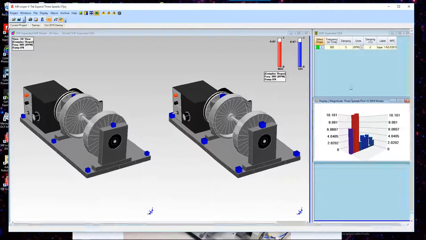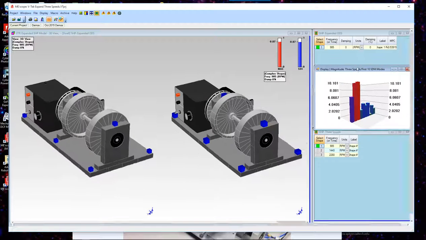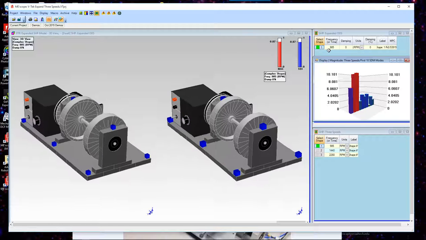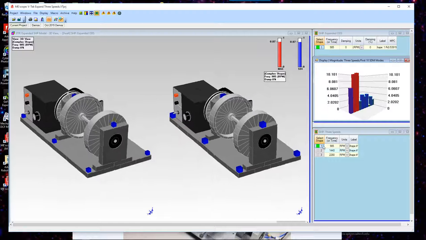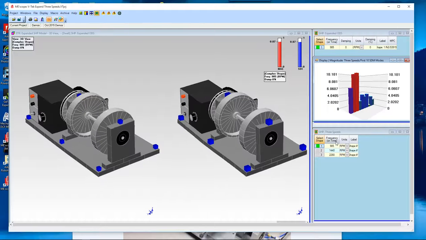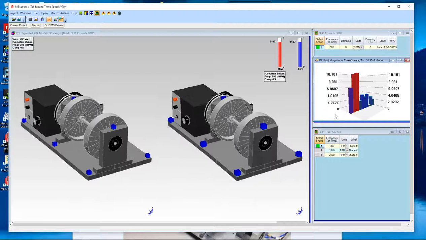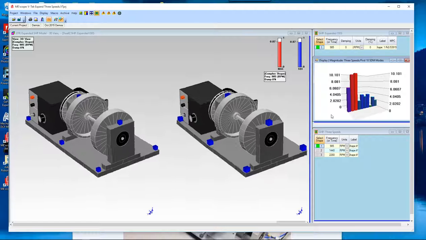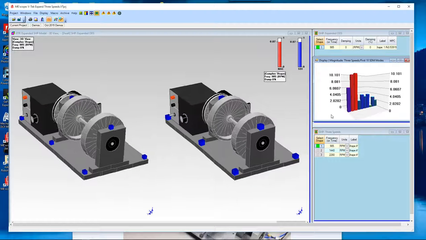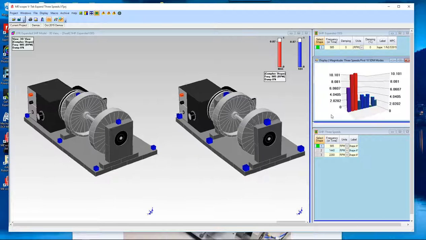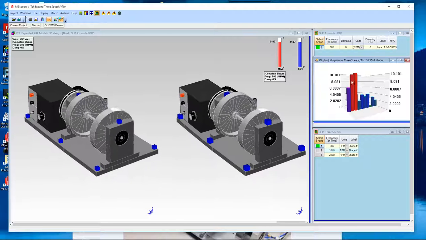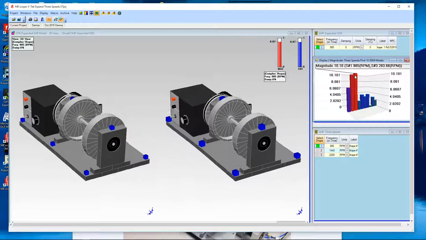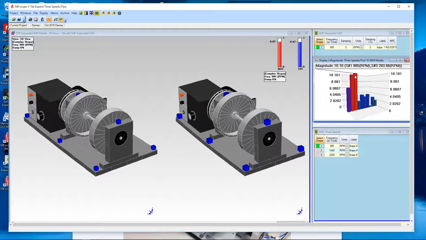Down here is what we call modal participation. So I'll put that right up here in the middle. Above is the expanded ODS at 985. Below is the experimental ODS at 985. This picture in the middle is showing, of the 10 FEA mode shapes, which ones actually were curve fit to the experimental data and how much. So you can see here that modes 2 and 3 participated the most in this particular ODS.